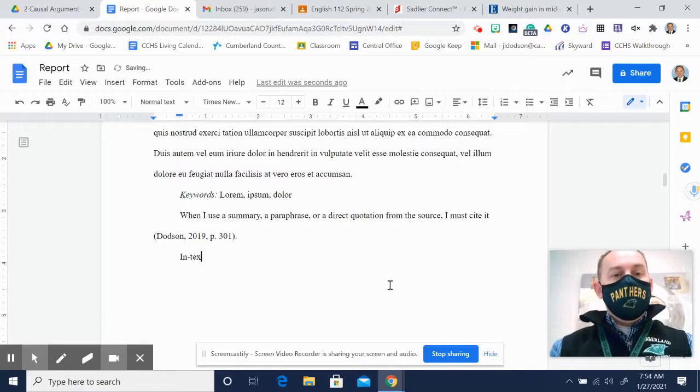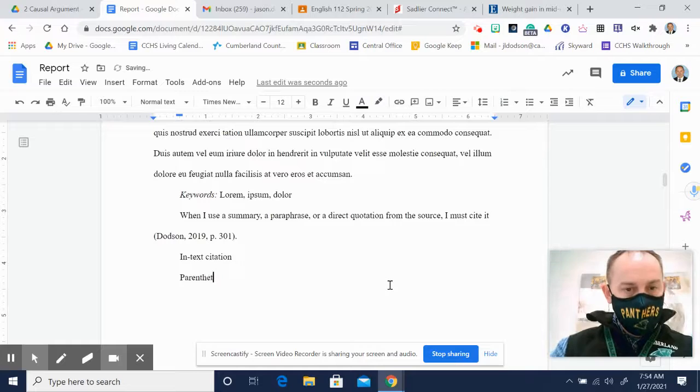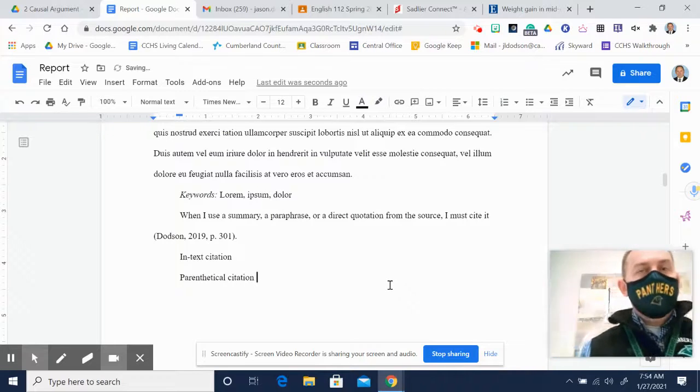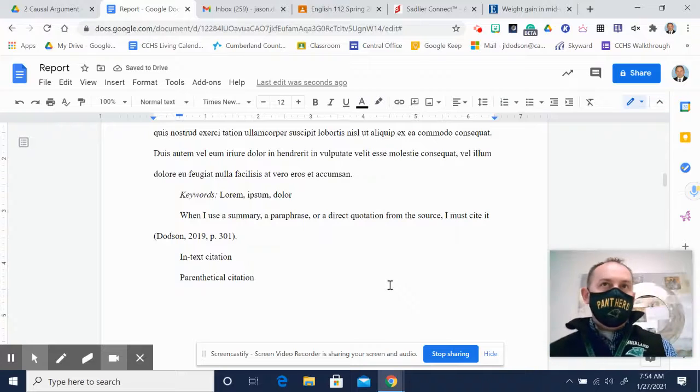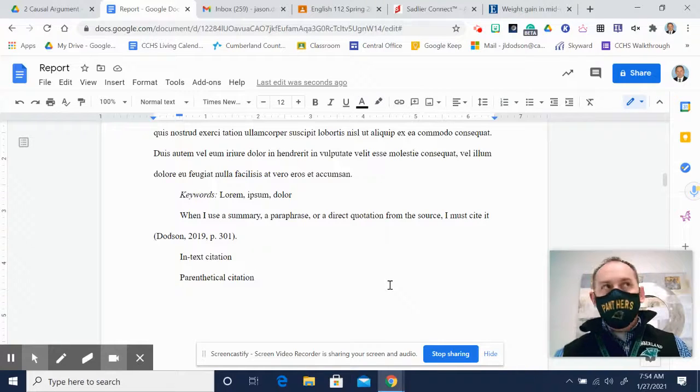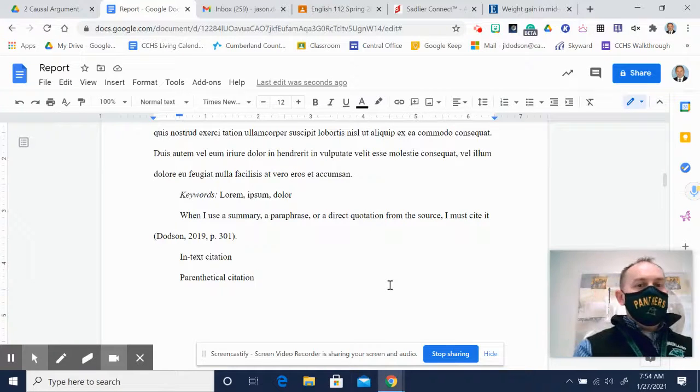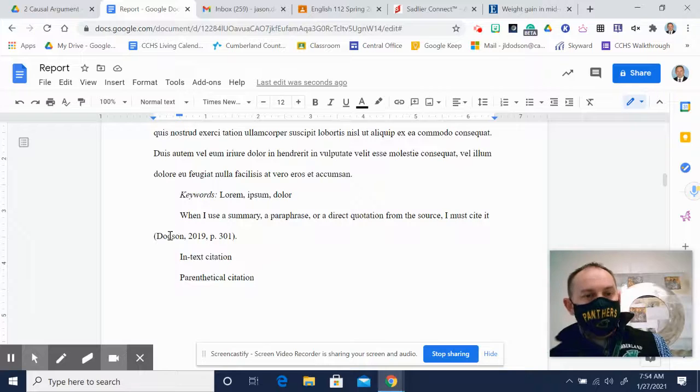So you'll hear me refer to that as an in-text citation or a parenthetical citation. Those terms are interchangeable. But MLA is a little different. Remember, MLA is just the author's last name and page number with no comma, no PG, just it would be Dodson 301 and that's it. APA requires author's last name, and since you've got three in that article that I just showed you, it would be all three of them.